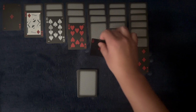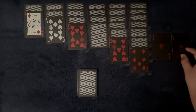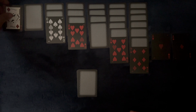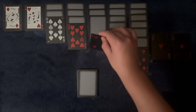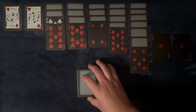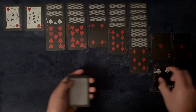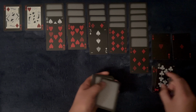And surprisingly, that is a good start. But you know what? Let's not be too optimistic right now, as much as I hate to say it. Here we go. Double tens, double kings. Triple tens, you know. I guess tonight is the night of the triplets. Night of the living triplets.